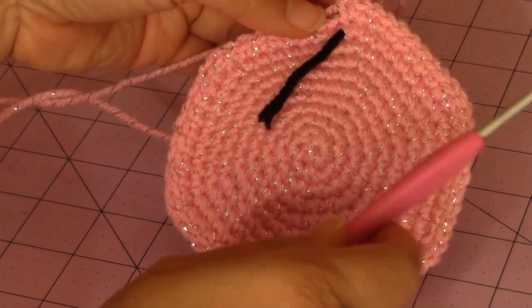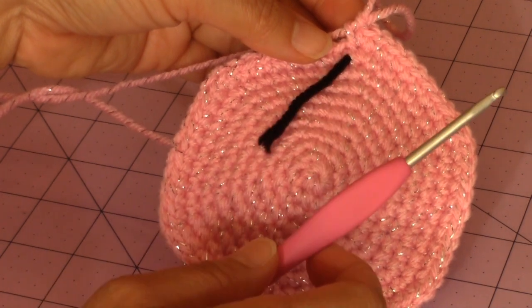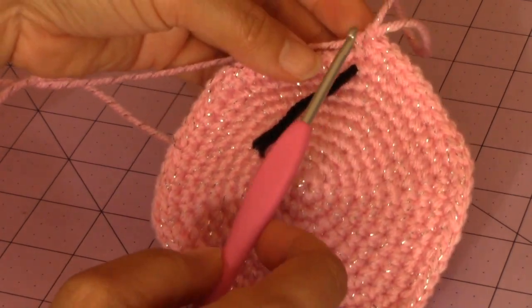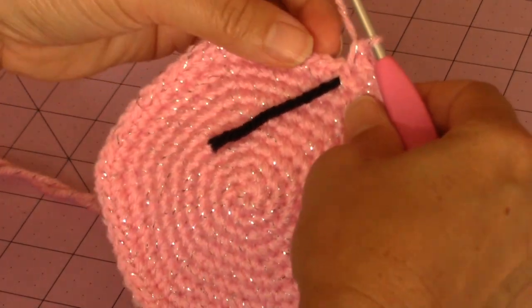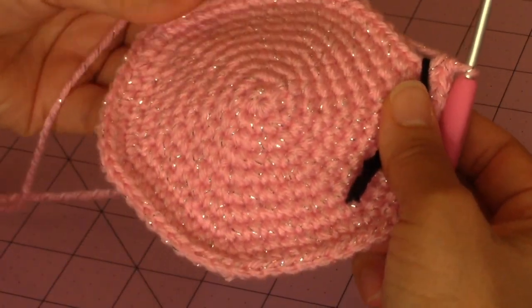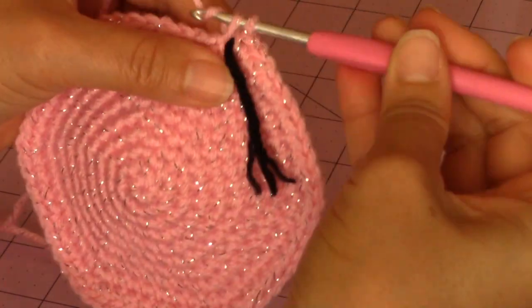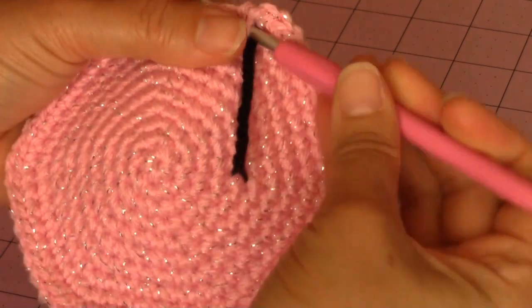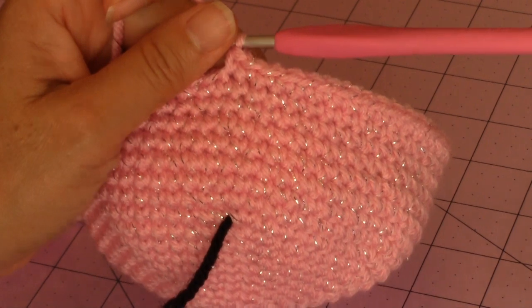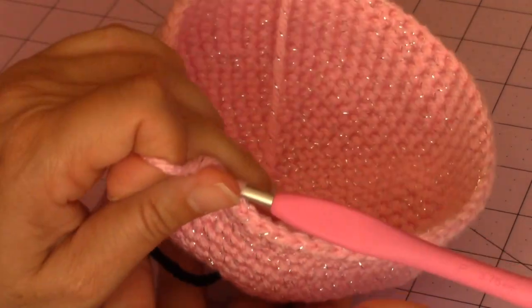So now, after you finished your last increase round of one single crochet into 8 stitches, and then two single crochet into the next stitch, you should have a total of 60 stitches in the round. Then you're going to move your yarn marker up, and you're going to maintain the 60 stitches in each round, and you're going to make one single crochet in every stitch around. I made one single crochet in every stitch around for 8 rounds.